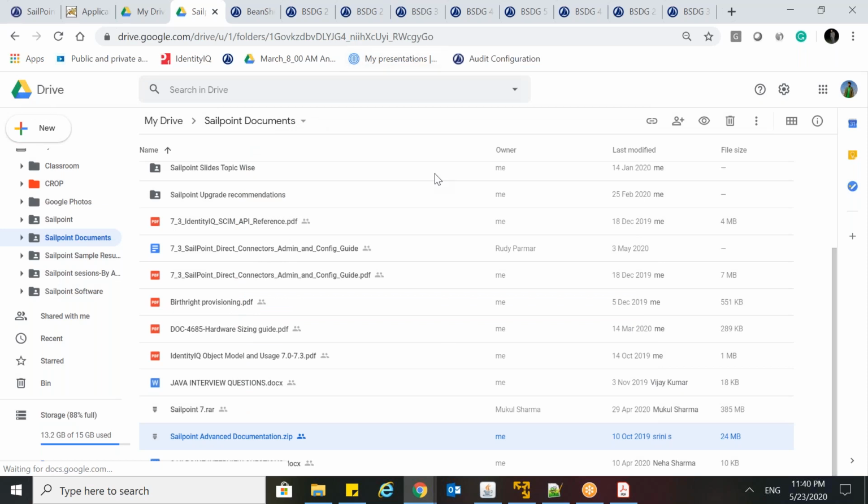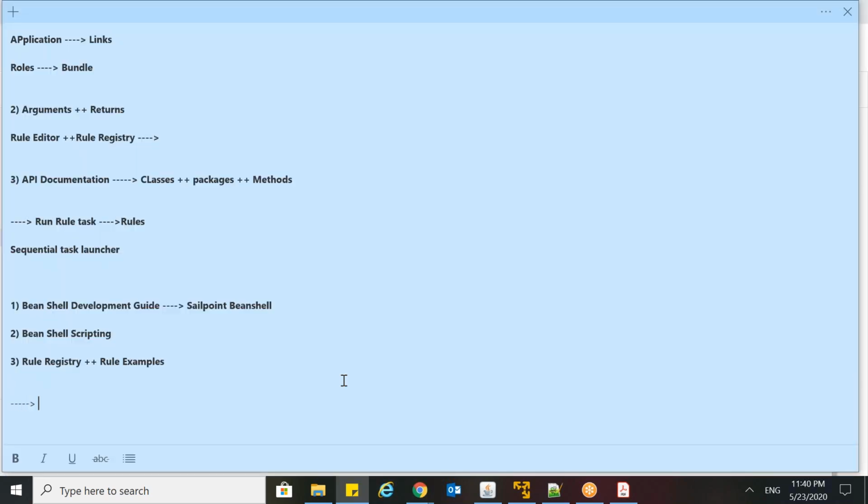So start writing. Whenever you're working with your exercises, all your sample rules are already provided in your VM. Do not use these rules initially. First try writing rules by yourself. Look at what the available arguments are, what the return types are, and look at your API documentation.